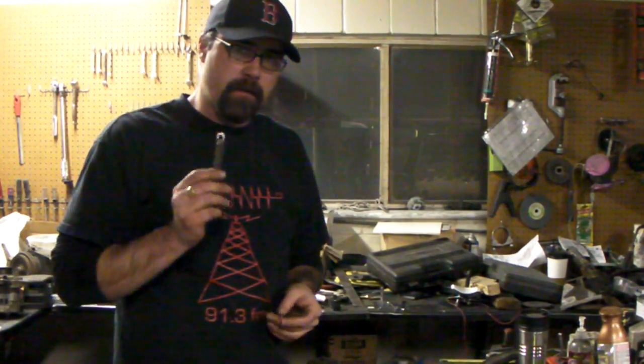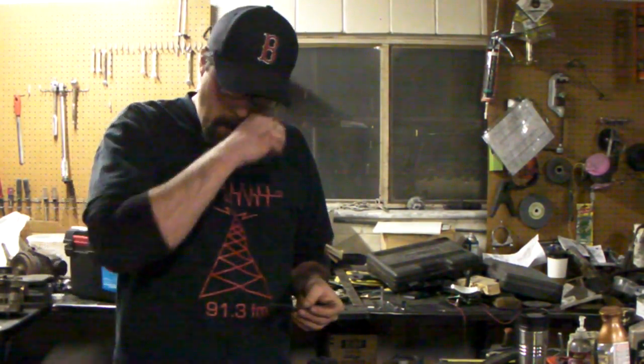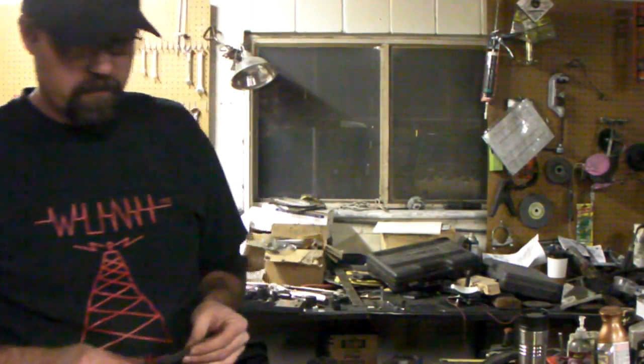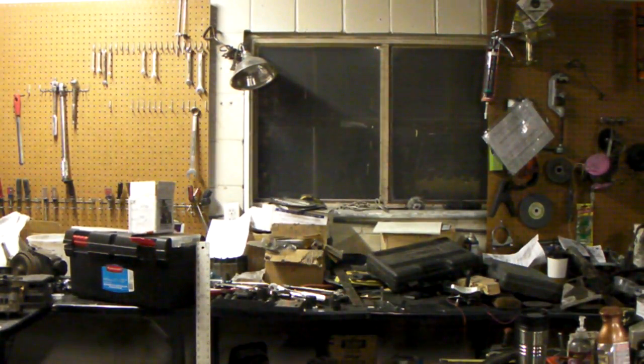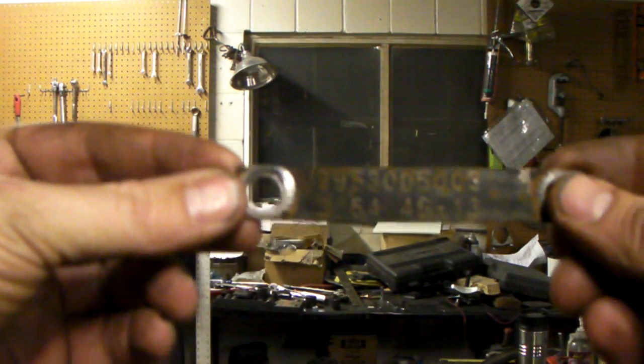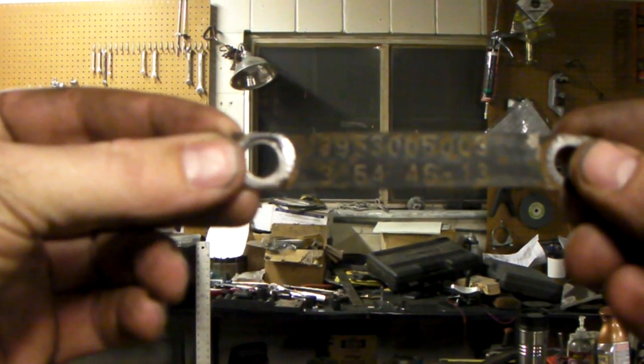They put a tag on every axle, and if you have the factory gear ratio, if they haven't been modified, then the gears are going to be posted right here on this tag. I'll show you how. All you got to do is get underneath there. Probably going to have to scrape some oil and junk out of the way, but you can see how this one says 354. That's the axle ratio.